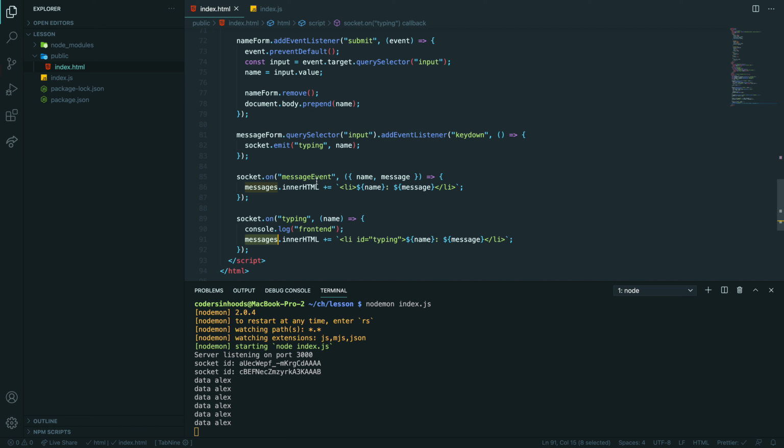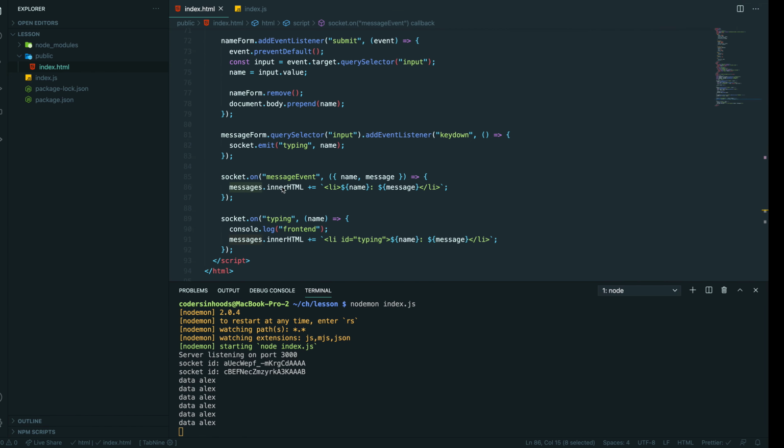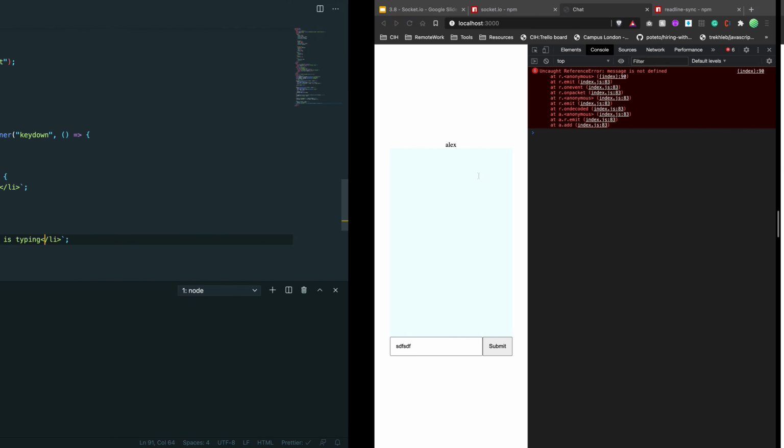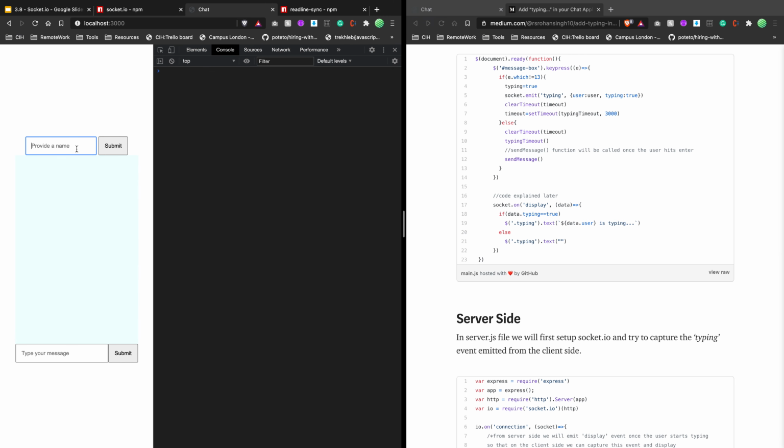That is true. Sorry, message is not defined. Right, this one. Is typing. That is why we don't have it. Typing. Sometimes it's nice to debug.